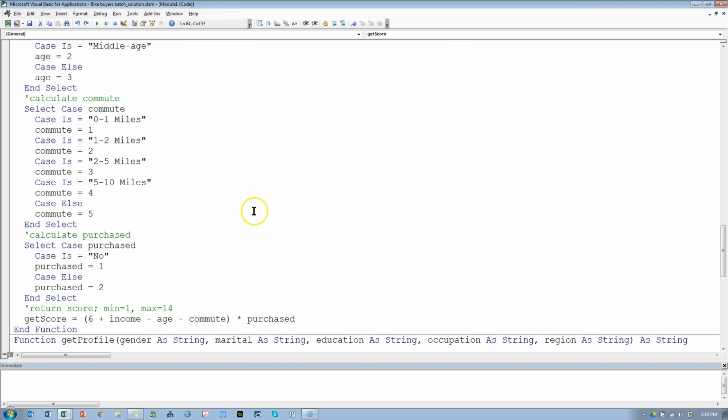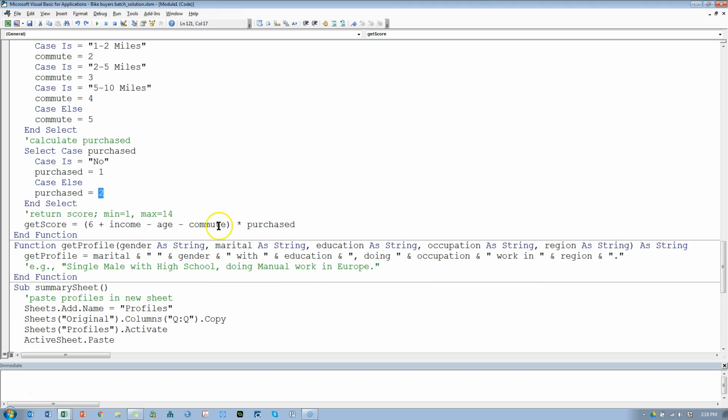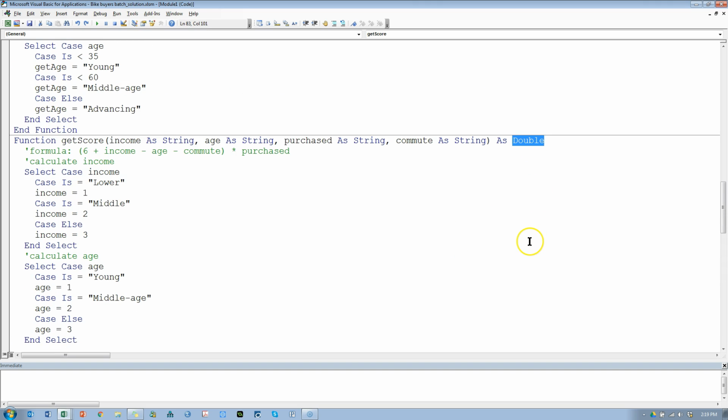So if they have purchased a bike, let me go down here, then they get a 2, and we're going to multiply the results of this formula by 2. If they haven't purchased a bike, then they only get a 1, because they represent people who are less likely to purchase bikes. And so we'll multiply by 1. What this ends up giving us is a minimum value of 1. That's a minimum possible score. These are people we don't want to target because they represent a kind of demographic who have never shown any proclivity, if that's the right word, to purchase a bike from us. Then the maximum score is a 14. We would love to target people like this. So that's what getScore returns. In the end, again, you say that the function name equals some value, and that's what it will return, assuming that matches the expected variable type for that function.